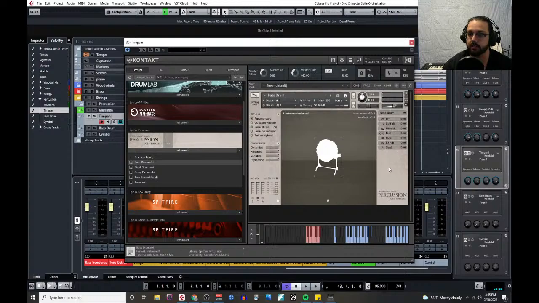So the C2 is the hit. E2 is soft hit. And then muted hit is G2. So there we go. So basically a C major chord starting in octave 2 are my three that I'm going to focus the most on. If I go to C sharp 3, we've got a roll. Now, I will say, Spitfire does have two options.